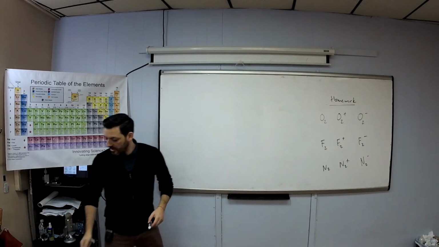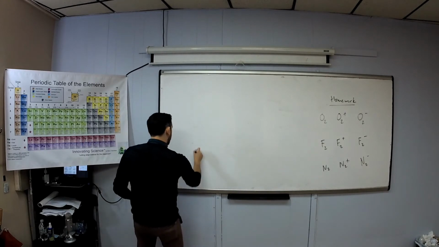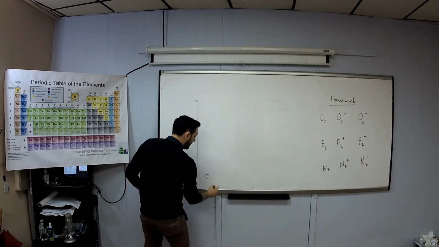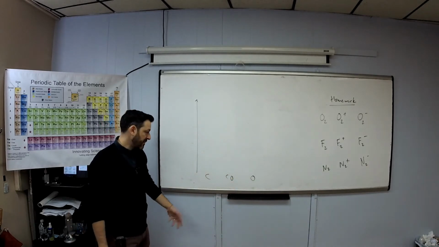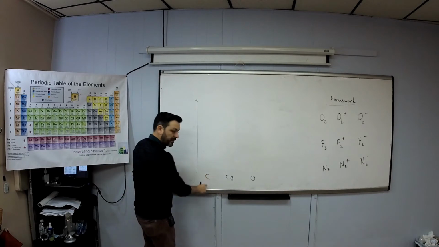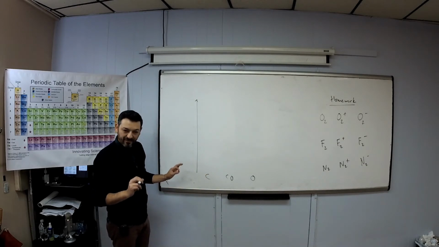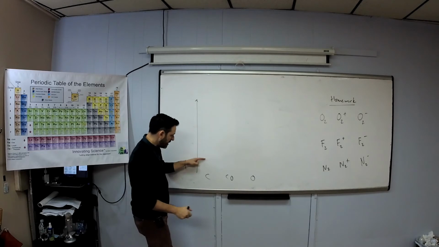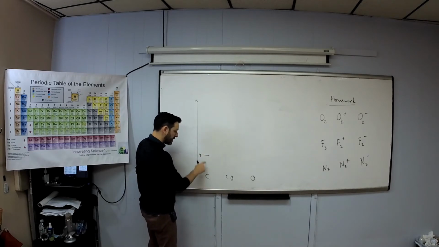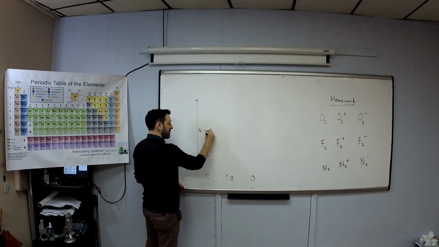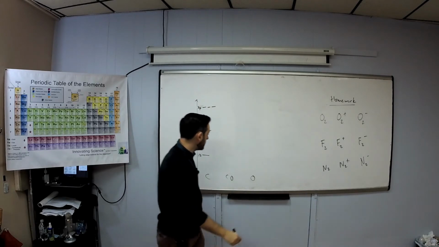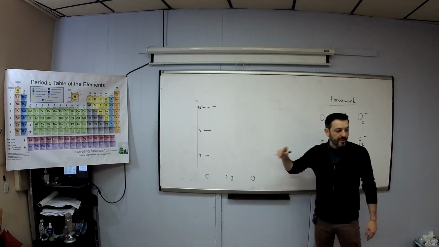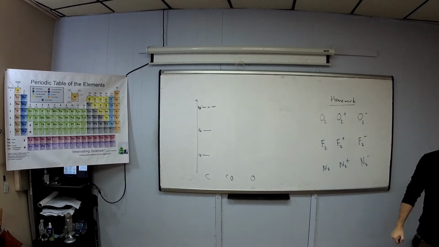How would we draw the molecular orbital diagram for carbon connecting to oxygen, making carbon monoxide? How would we do that? Look at the subtle difference that we're going to do here. Carbon has a 1s orbital, then carbon has a 2s orbital, and then carbon has three 2p orbitals.